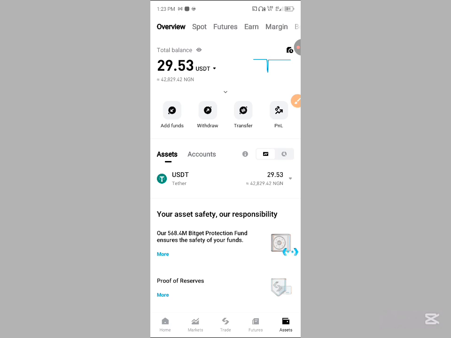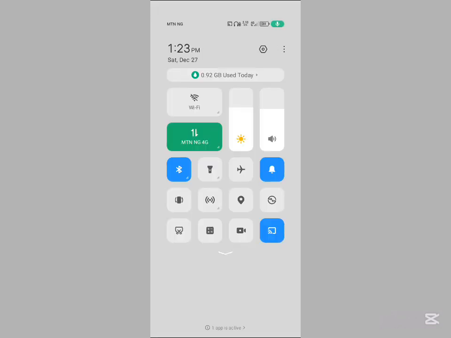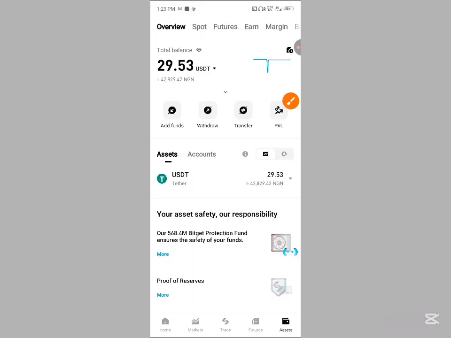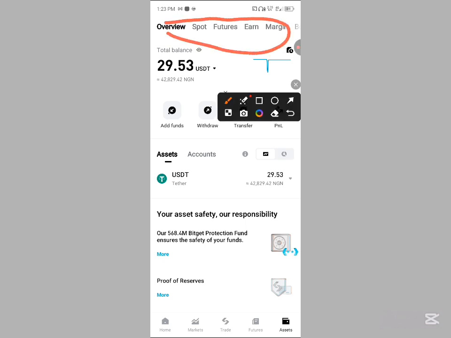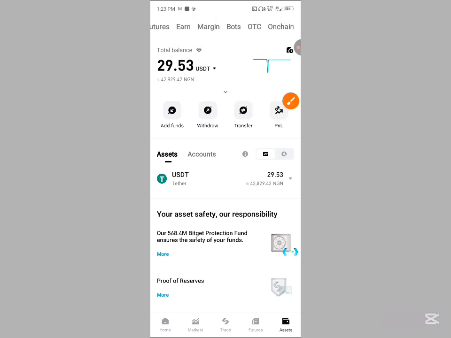But over here now, I can't withdraw this money here, because if you check your asset now, just scroll here, all this region right here. Scroll by the left, shift it by the left.